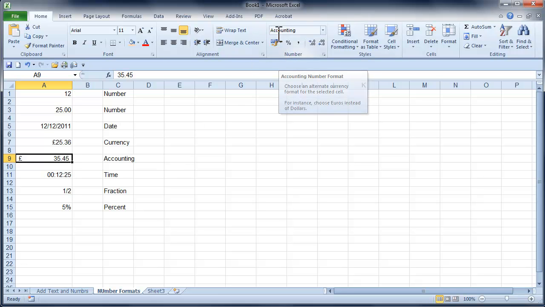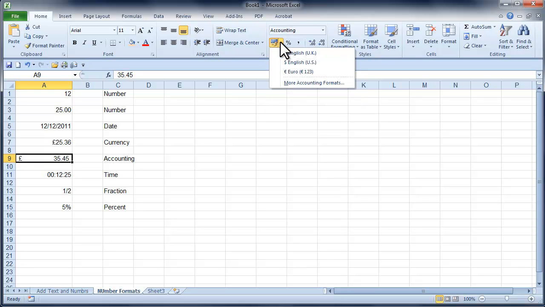Now underneath this number drop down box we have some icons which we can use as well, and I'm just going to show you this one because this is actually the accounting number format, as you can see from the tooltip on the screen. And I can choose to add dollars to it if I want, or I can change it to euros.